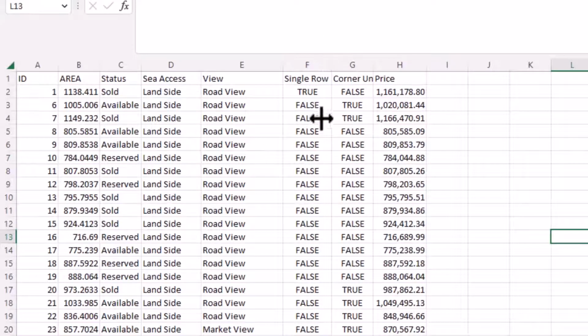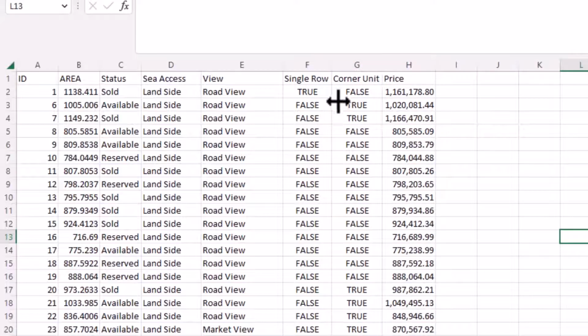And here we have true or false, whether it's a single row. And we have another true or false, whether it's a corner unit. And we finally have the price for each of the plots. So the idea is you add as many fields as you want to analyze them in PowerBI. Once you have the CSV ready, you can import everything now to PowerBI.